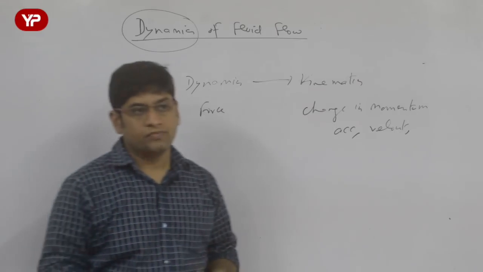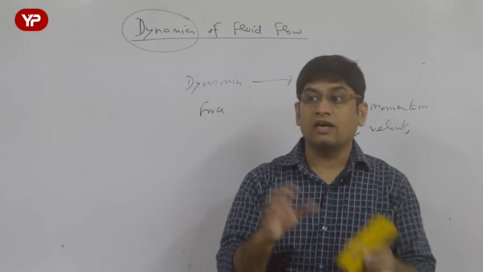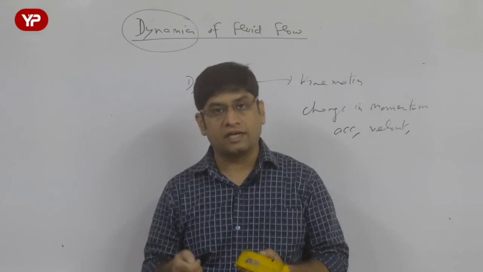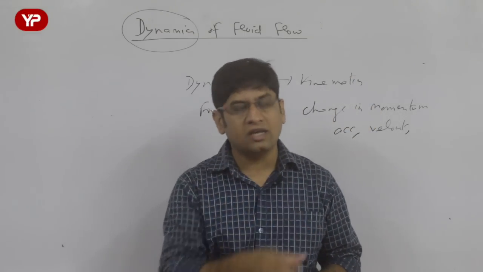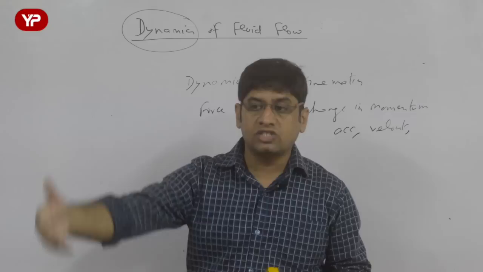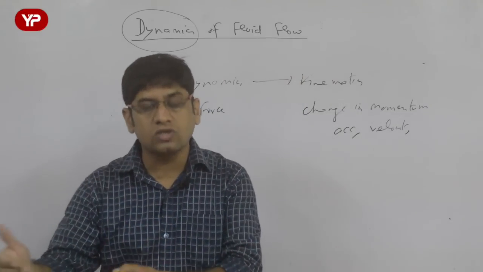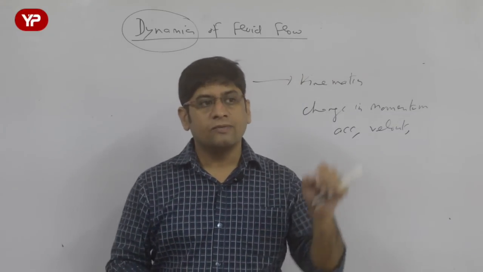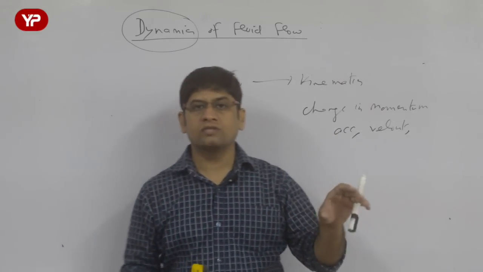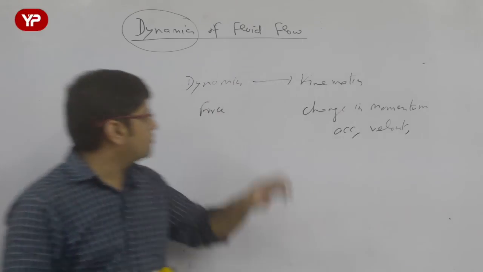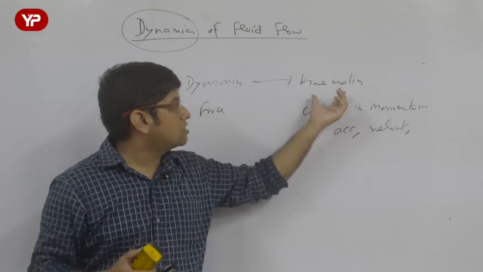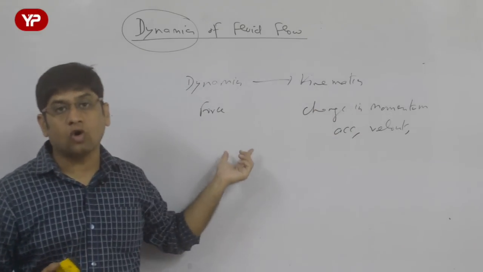But let me tell you one thing, sometimes kinematics is input and dynamics is output. Suppose there is a fluid which is flowing. Now think of a jet. The fluid is flowing through a jet, and that fluid jet hits some kind of blade, and the jet is basically applying force on the blade. So in this case, the change in momentum of the jet becomes input and the force which it applies becomes the output. So it is not that always dynamics is the input and kinematics is the output. Sometimes kinematics is the input and dynamics becomes output.